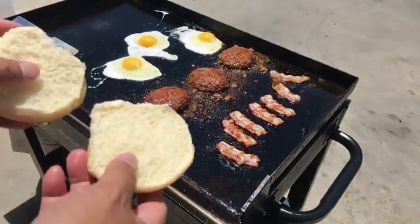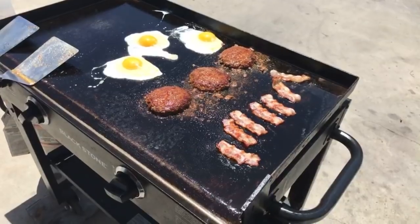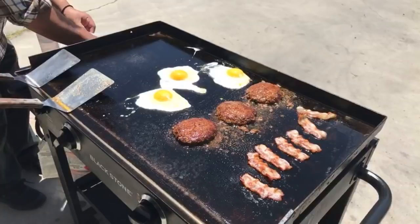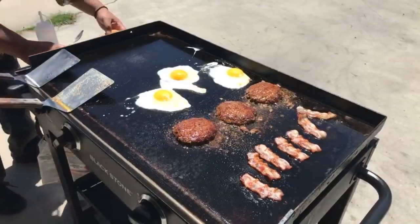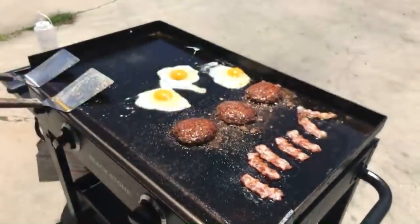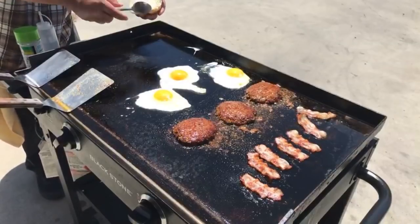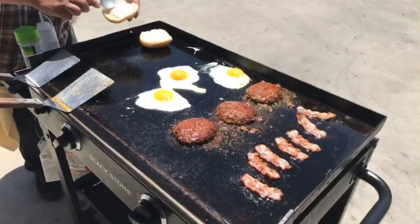So what I want to do with these buns, before I do anything with them, I'm going to butter them. Let me make sure you could see it. Not big. I'm just gonna throw some butter on the bread. And we're gonna put my wife's favorite seasoning on it. So here's how it's gonna work. We're gonna butter each side of the bun.